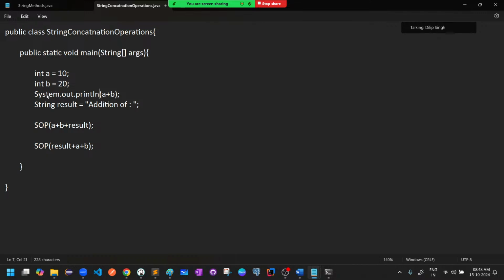Println is also a method here, guys. System is a predefined class, out is a variable, and println is a method. It always takes one argument. These are predefined classes and predefined methods. I'll explain later exactly what println and System are. For the time being, use it as it is.